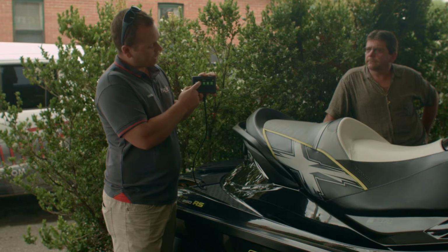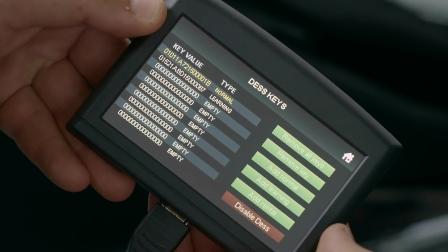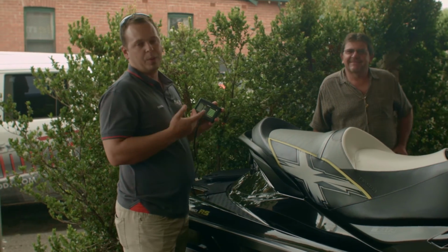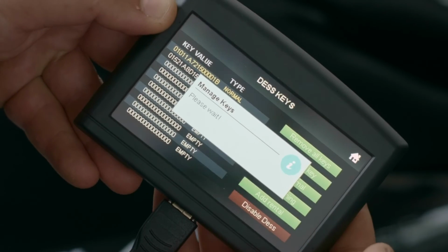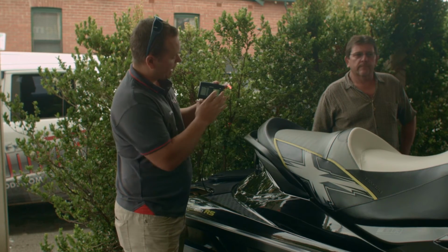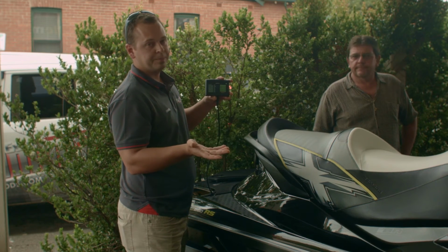DES keys, we can actually add a new key. So we can see there's a normal and a learner key that's already been added. So basically if we were to add a new key, or say we want to remove the current key, we can remove that key. That key's been removed. If we want to re-add it, we just add a normal, learner, or rental key.